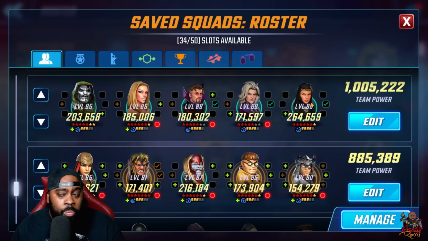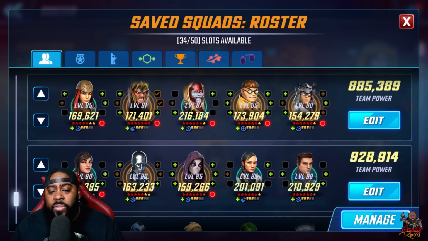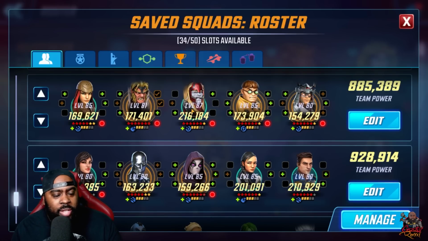Obviously, of course, having Morgan Le Fay is a cheat code to this game. Agatha, of course, Doctor Strange Heartless works really well. Doom is also a cheat code within himself if you can use him there. If you don't have, let's say, Morgan, you don't have Doom, it's kind of tough without having at least one legendary character that's a villain.